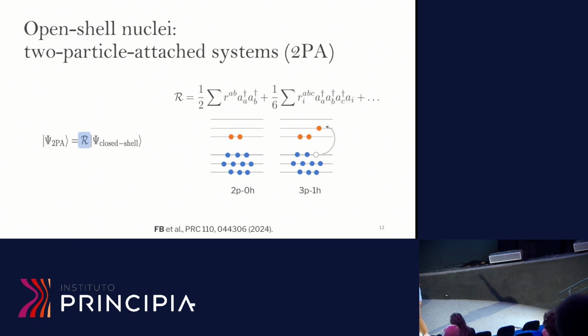Here we will have a first term, which is given by just adding two particles, so two-particle zero-hole excitations. Then we start with the usual particle-hole expansion, so we will have 2 particle 0 hole plus 1 particle 1 hole, that gives us 3 particle 1 hole, etc. At the moment, due to computational limitations, we are limited to this order here, and so we will see how far we can go with it.